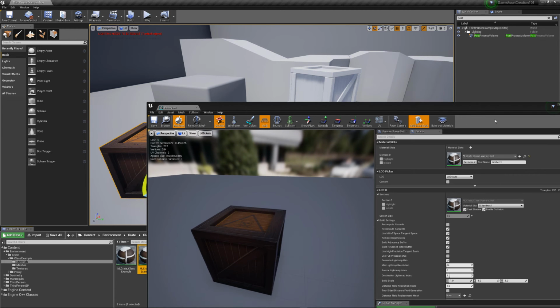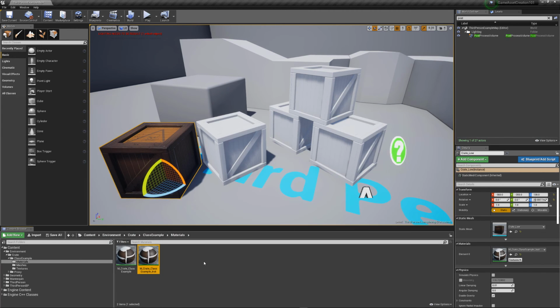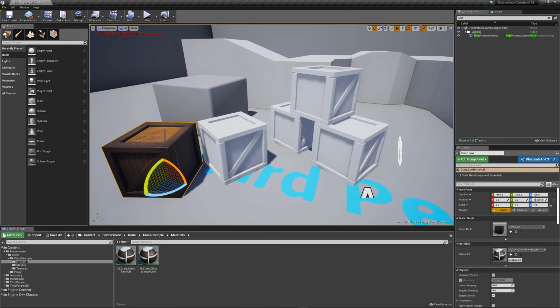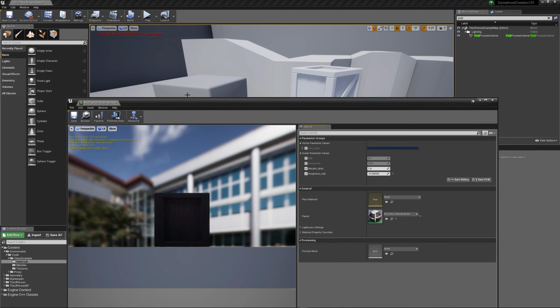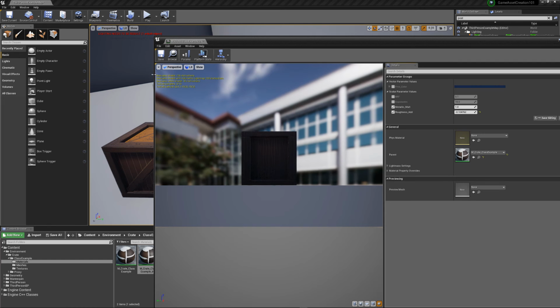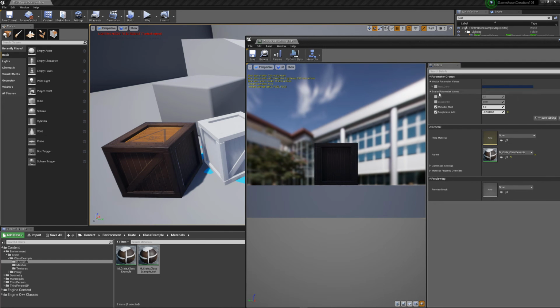Okay, so I'm going to hit save for this, close that down. Let's take a look at the material instance. I'm going to double click that, and we've got our new options that we can play around with, and we can play around with the Fresnel color, this exponent in, and so this is going to give us the thickness of how far that falls off.